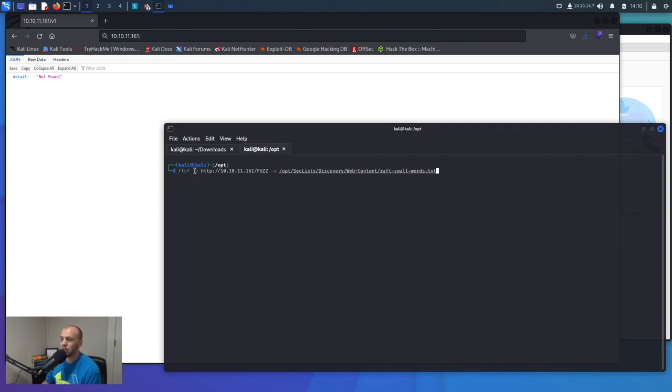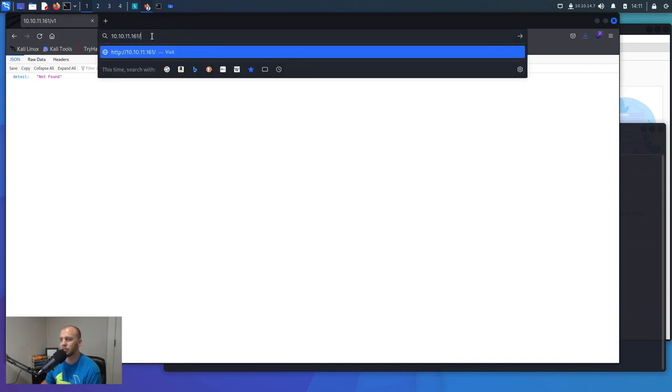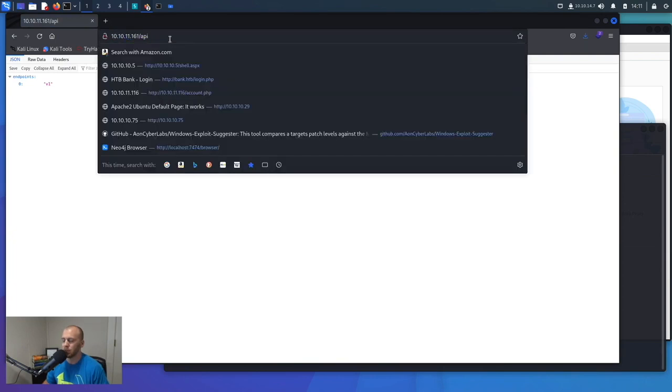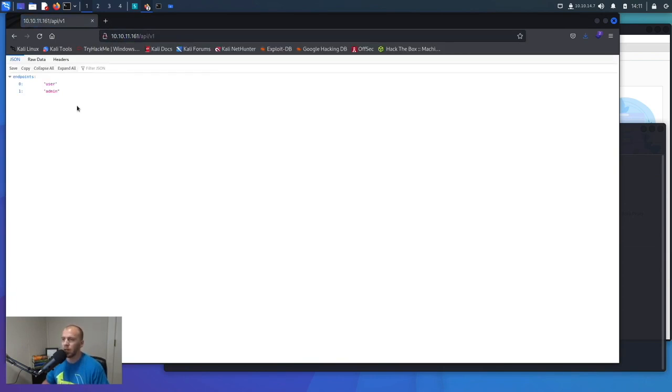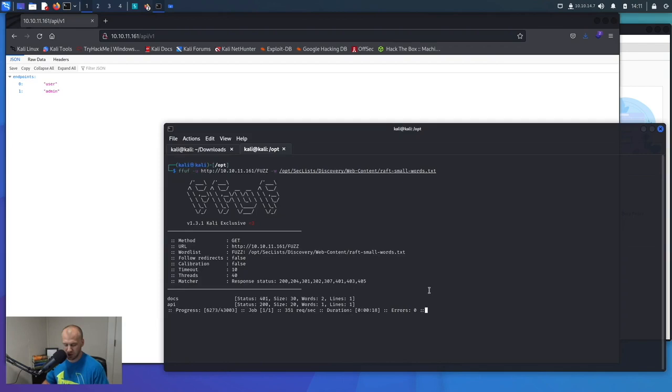So I like to run ffuf, and then you give it the URL, and this is the API, and then we're going to be fuzzing for an endpoint, and then you give it a wordlist that you want to use. Gobuster and dirb and a lot of your usual fuzzing tools just don't work with APIs. So I like ffuf because it does work. And you run this, and you see it pulls down docs and API. So if you were to do this in a live program, you'd come in here and you just type in API, and then it says we have v1. So you can just type in v1, and then you'll have user, and you can kind of see if we wanted to look for more endpoints, we could just close out of this and we would just move our fuzzer over.